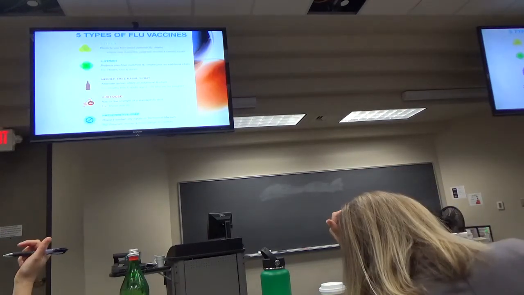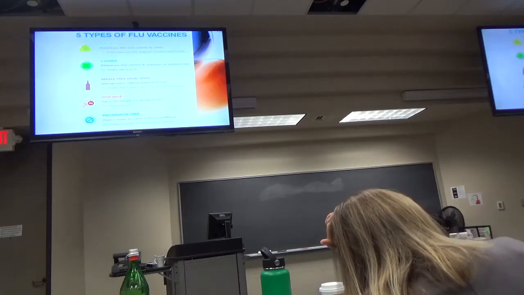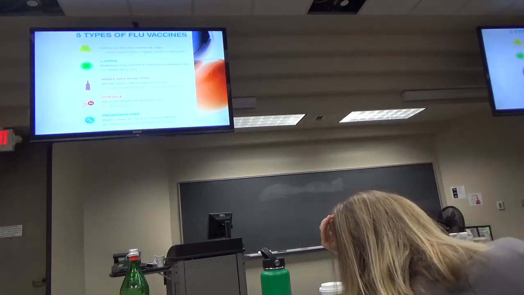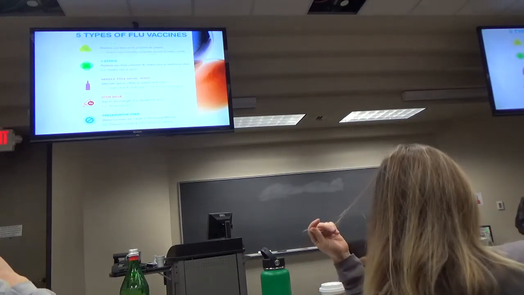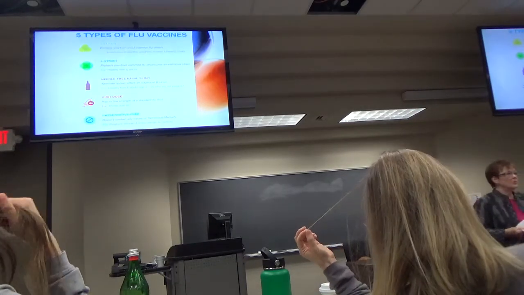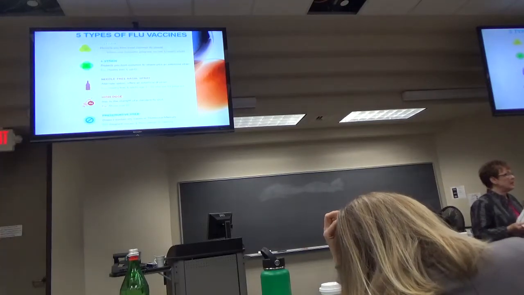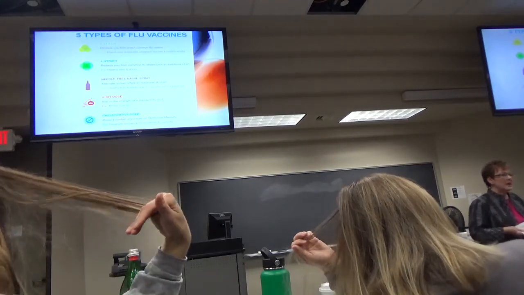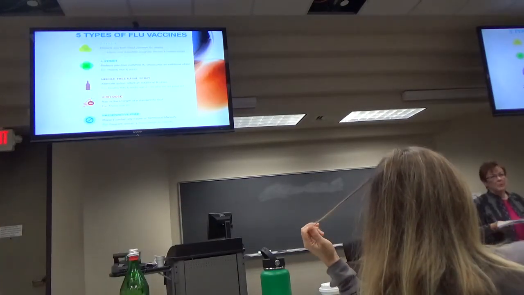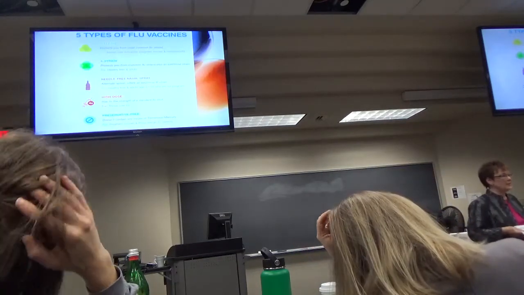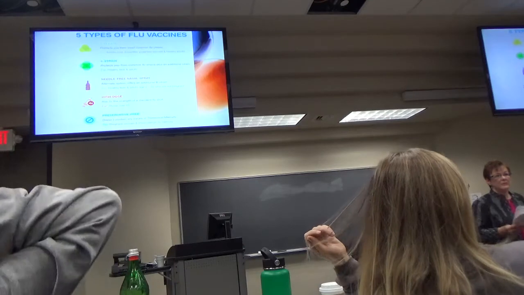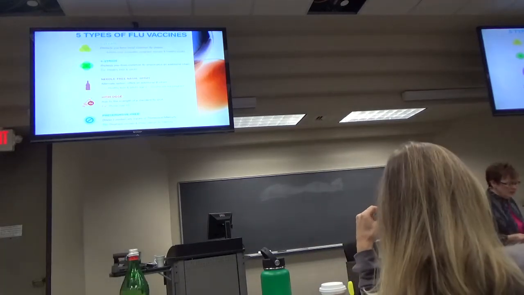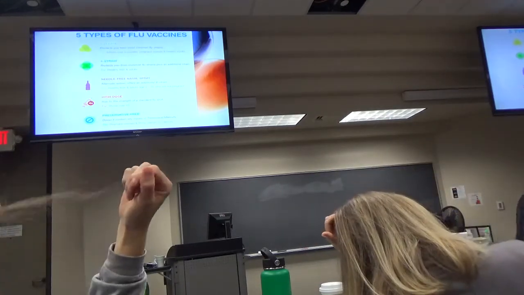80% of the ones this year that are produced, manufactured, are quadrivalent. So I think that's what most people will end up getting. There's very few manufacturers of these, so sometimes the projection of amounts is limited. So there's always a prioritization of who should get it. There have been years where we have run out of flu vaccine, and not everybody could get it. The last few years, that hasn't been the case.